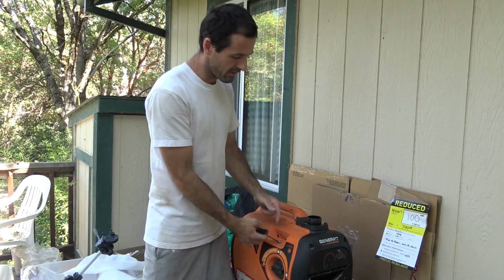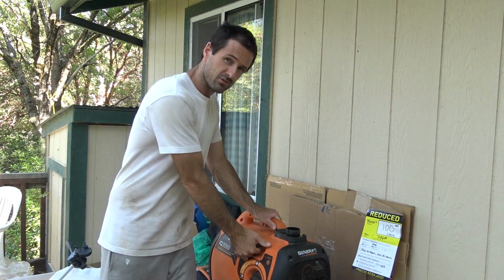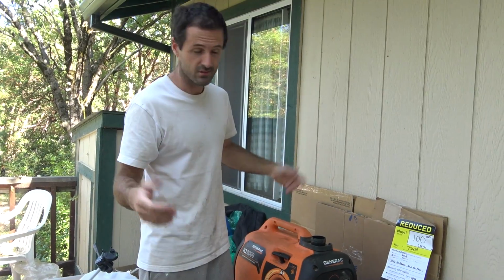So the first thing I want to show you is what I noticed in the store, and that is that when you pull the handle, it doesn't have any compression, which is bad at first blush, but there's no knocks either, so it could go either way. We still have yet to find out.